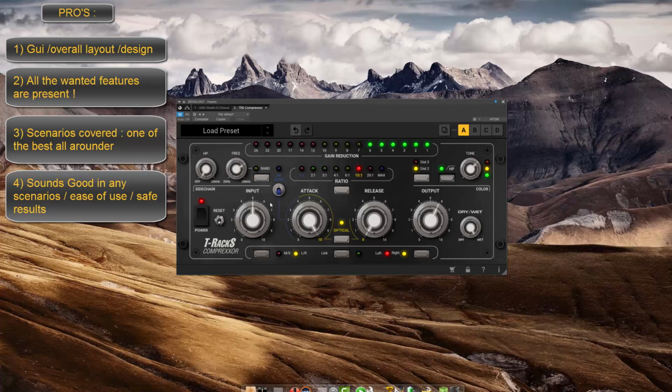Number 5 is the fair price. It's 99 right now. You can use a JamPoint, so you can even have it for less money, and it's also free if you buy Total Studio from IK Multimedia. So yeah, it's really fairly priced, given the fact that it can be one of the only compressors you're gonna need on a station. It's just crazy, guys. So yeah, fair price.